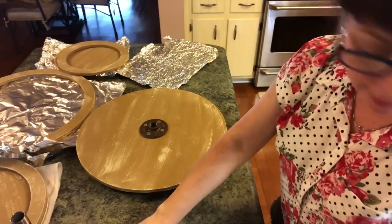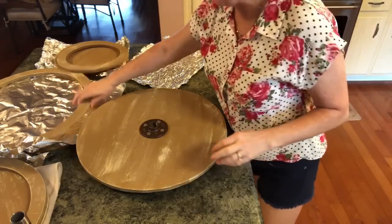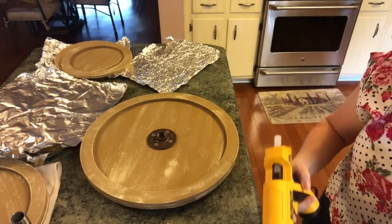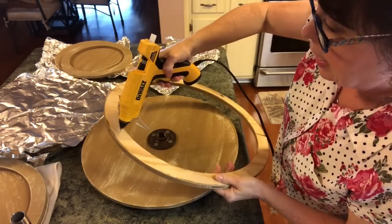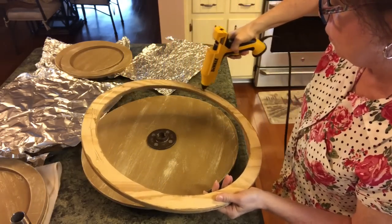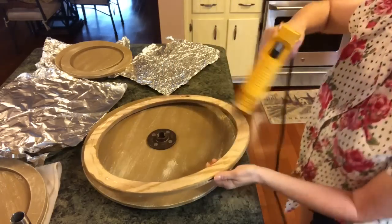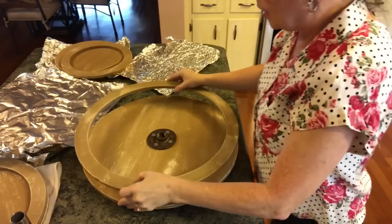So since we have that done, what we're going to do next, I'm going to go ahead and glue this piece on here where I want it. It'll make it a lot easier, okay? So as you all know, I use Gorilla hot glue. You can use wood glue, okay? And you can also use clamps to hold this if you want. You could even use super glue if you wanted. I'm just going to do this because I trust this wood glue. I mean, it's like a wood glue, this hot glue.